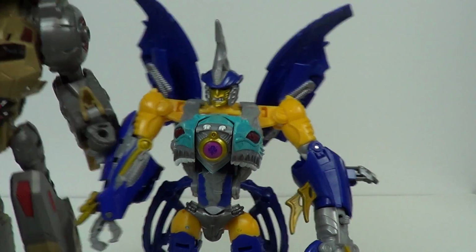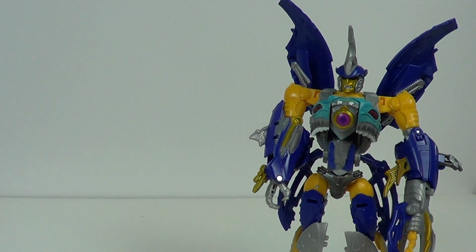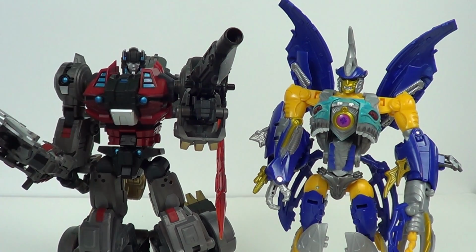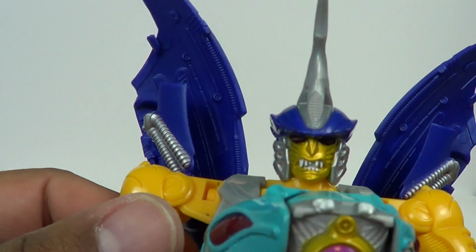We'll go ahead and bring in Generations Grimlock beside him so we can get a comparison. And also, just because I had him this evening, here he is next to Columpio, who's much bigger and beefier. He actually just made him look really bad when I brought him up there. So yeah, let's just take a look at the figure.